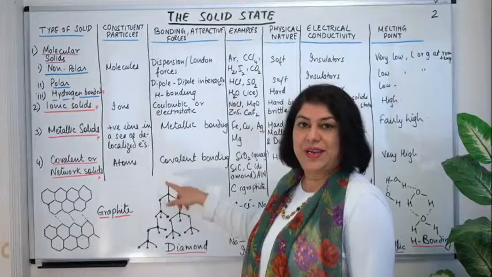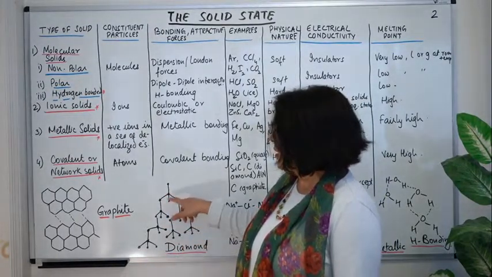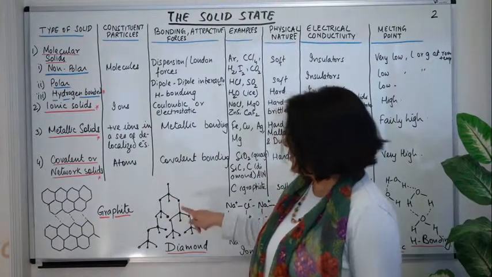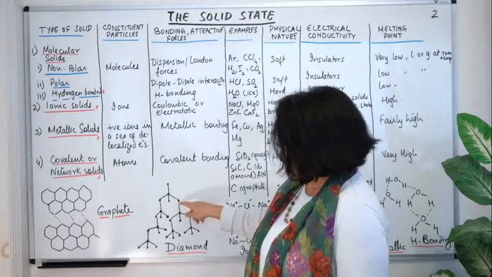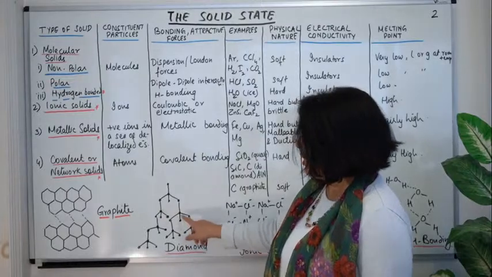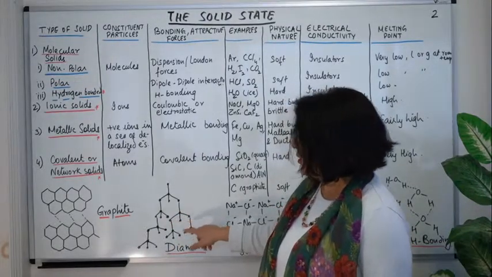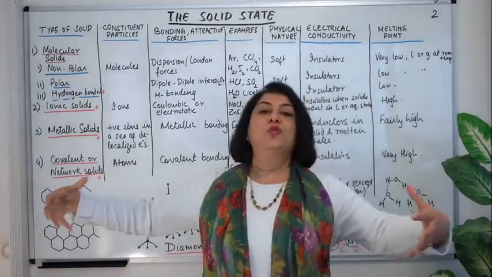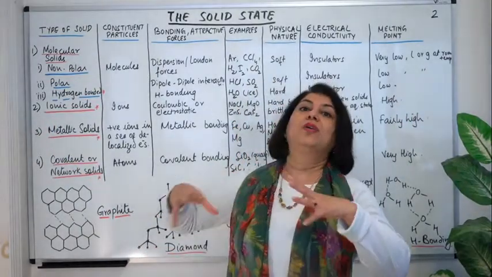Diamond has a tetrahedral structure, where you have one carbon attached to 4 other carbon atoms, and each corner of the tetrahedron further acts as the origin of the next tetrahedron. So you have the next tetrahedron. I've not used all 4, but I've just used a couple in each. So that forms another tetrahedron. The corners of the tetrahedron act as the origin of the next tetrahedron. Thus the network goes on expanding, and that results in the formation of a network of bonds.